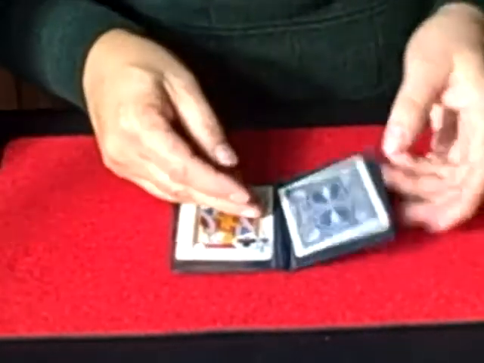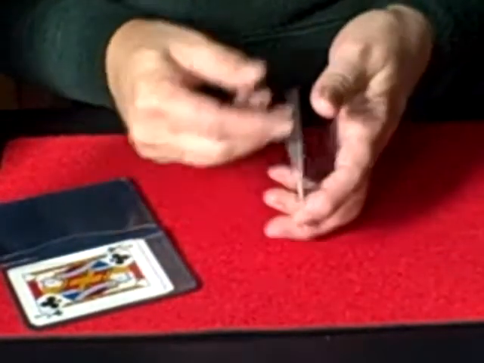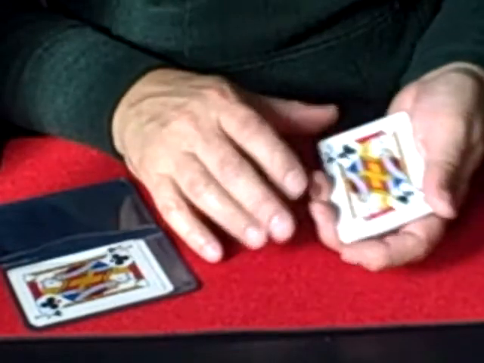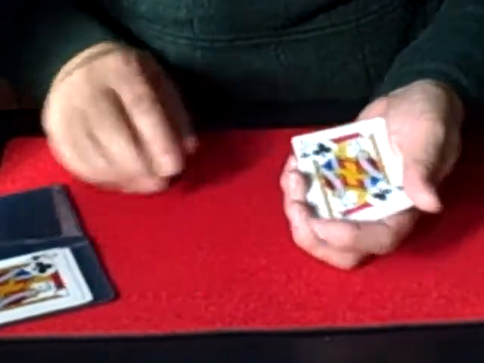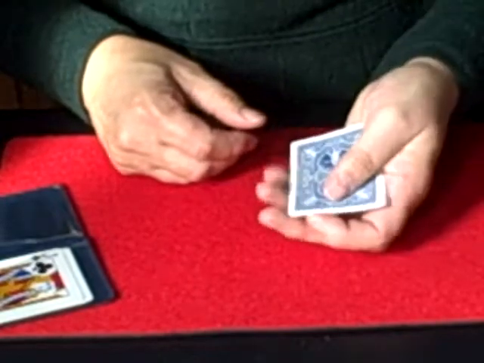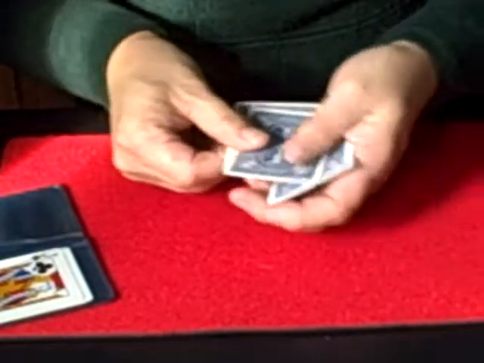Something with a few cards. I'll start with these. In fact, I've got a 5 here. And you'll notice that these cards are actually all the same. The jacks of clubs with blue backs. If I turn just one of them over, a little shake, and now we find they all turned over.